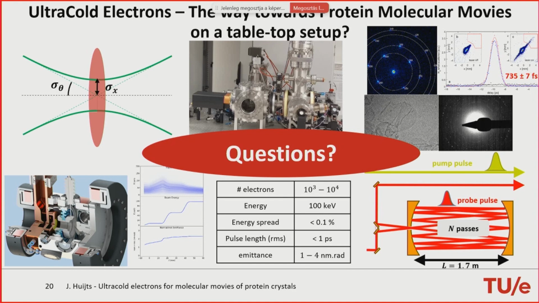But for the 100 keV source, you can do the tricks that they've already developed for TEM, so a liquid cell or graphene layer. In that case, the protein is inside a, say, 200 nanometer layer of water, so it's completely hydrated and free to move. Okay, thanks. So I see a few more questions.